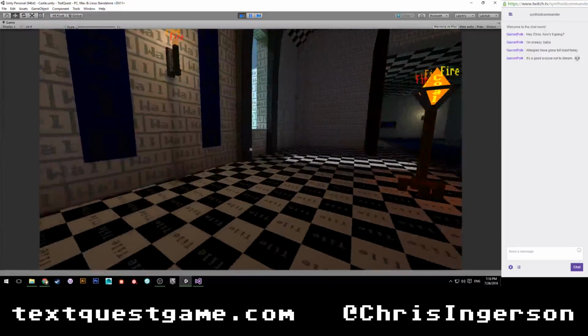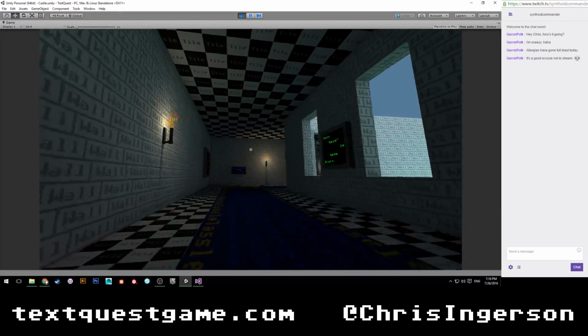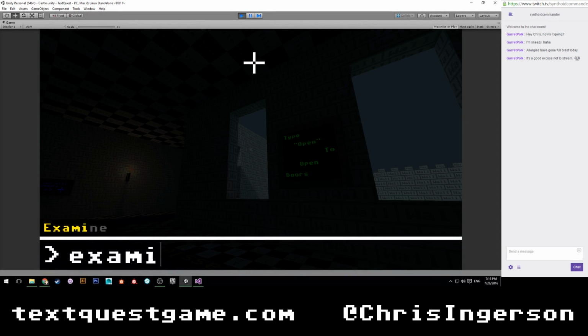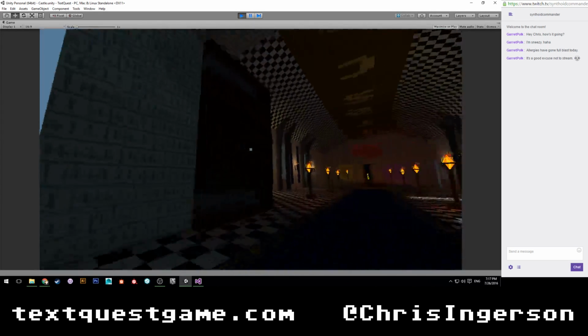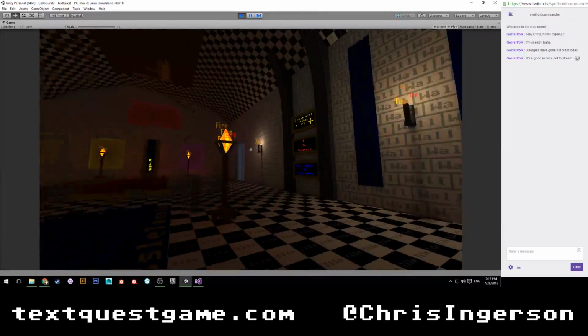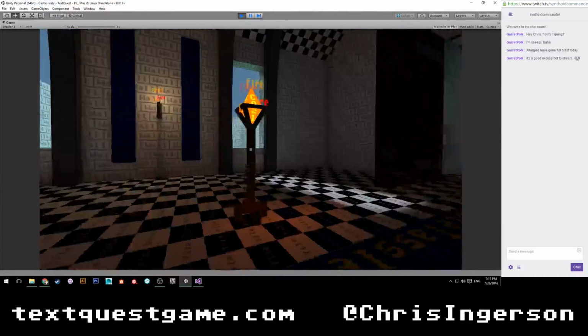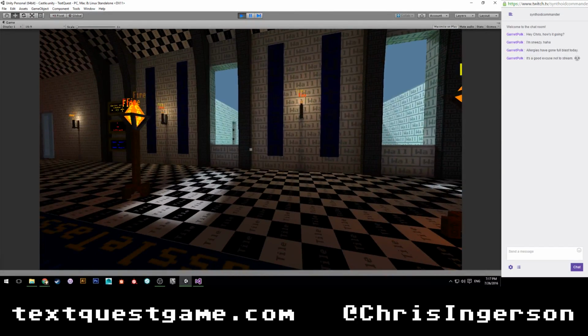It's not exactly an intuitive thing, because like what I was saying in here, you might be able to say examine hall, and it should make sense. So I could say examine hall, and obviously this isn't going to work yet, but it would make sense to call that a hall, but maybe not necessarily this room, and definitely not the side rooms. So I'm not entirely sure how to handle it.